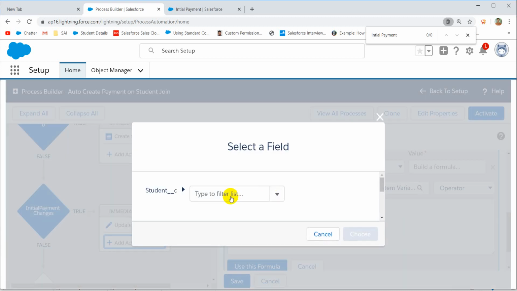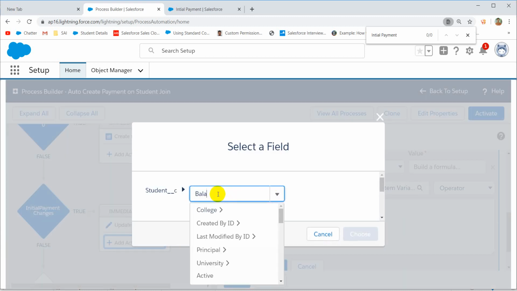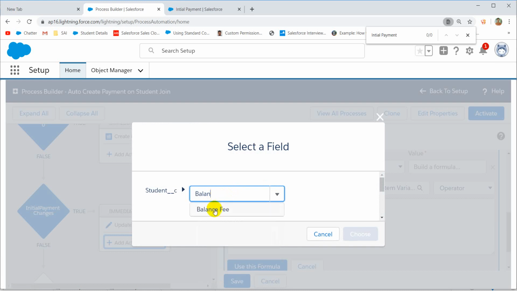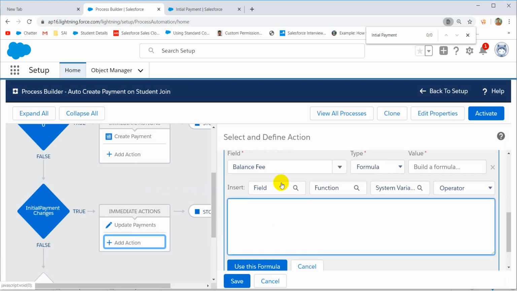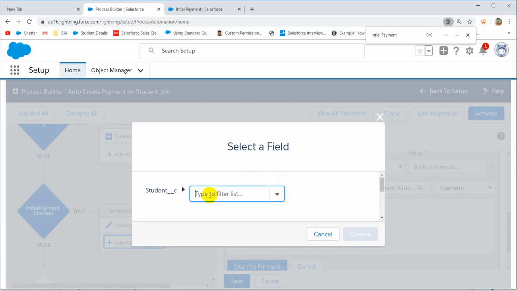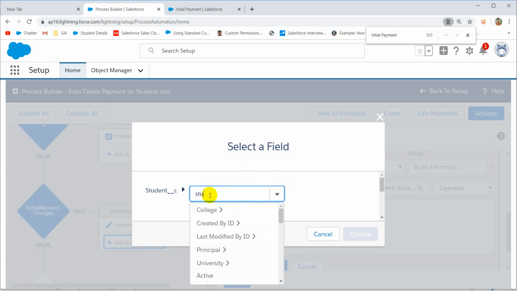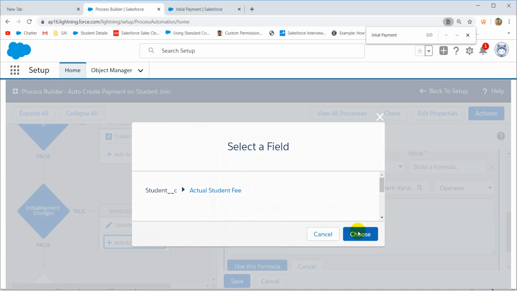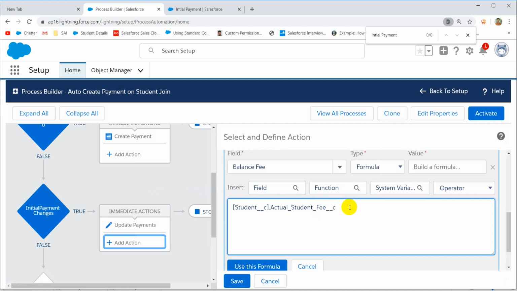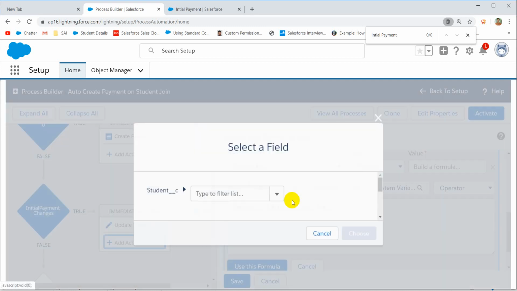So whatever the balance fee was there, total fee minus student fee, actual student fee minus initial payment.